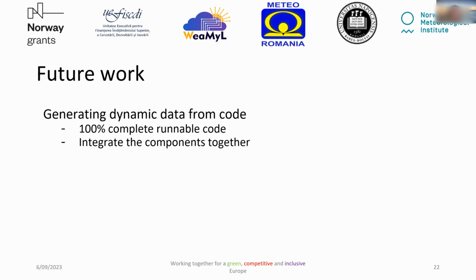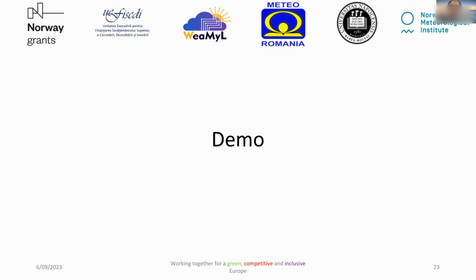As for the future work, we want to build the second component of this model, which would solve the problem of generating dynamic data such as variable names. And thus, we would have a fully runnable code when we will be implementing these two components together. And as a bonus, I also have a demo for you.